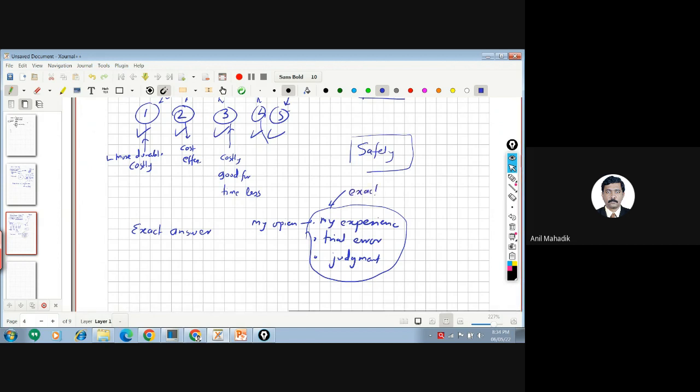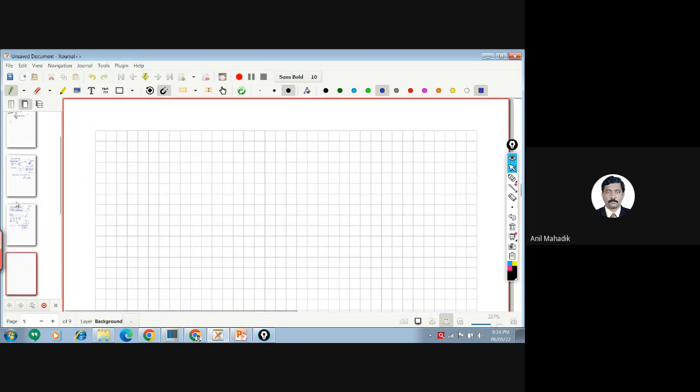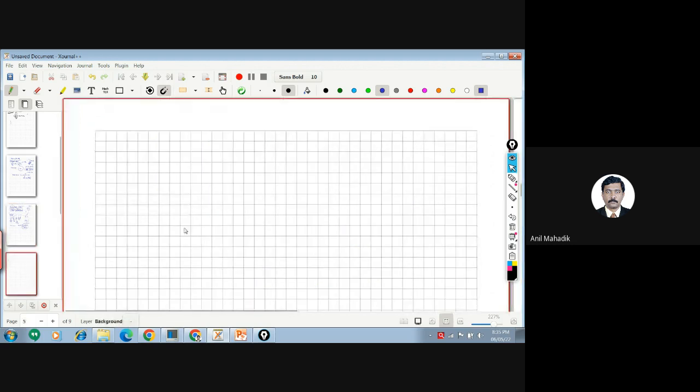Try to understand, because in structural engineering there cannot be any exact answer for any question, because mostly the major part is subjective. So I'll give an example. Now see, you can ask me, how are these people making the structure safe, even though their drawing sizes are different, steel is different? How can you say that it is safe or okay? So I'll tell you why it happens.